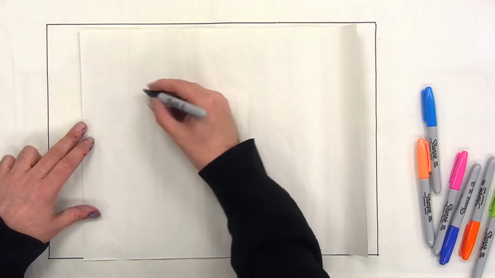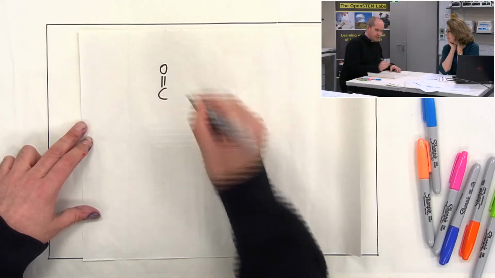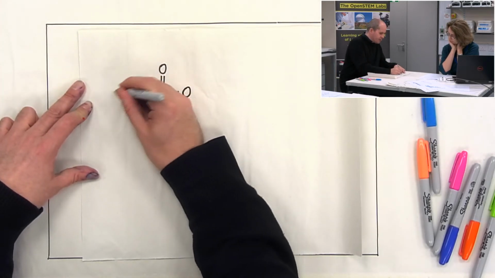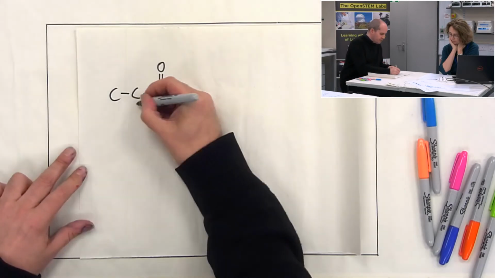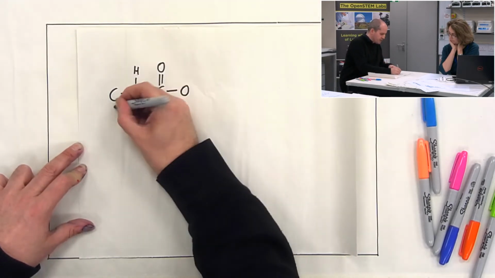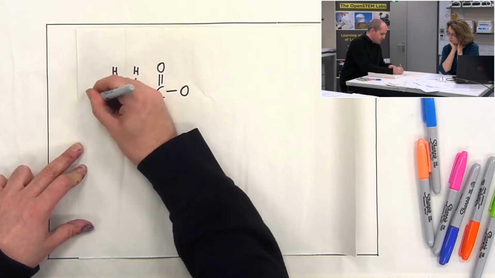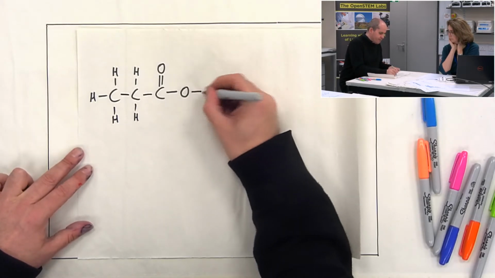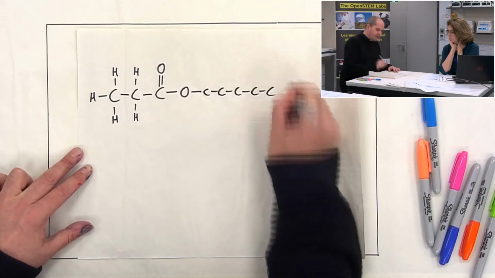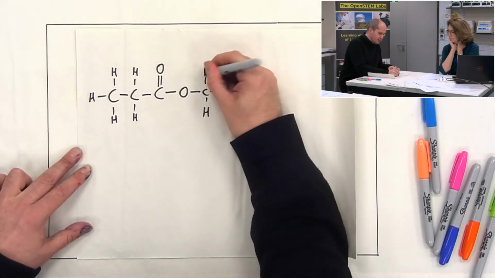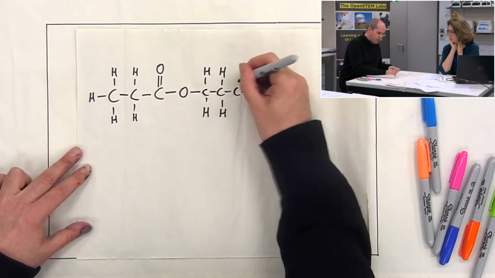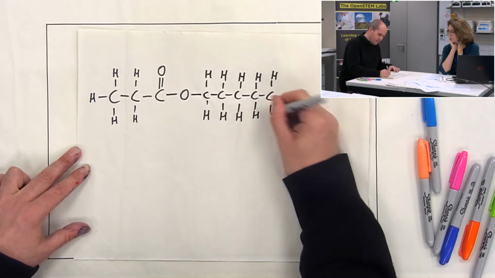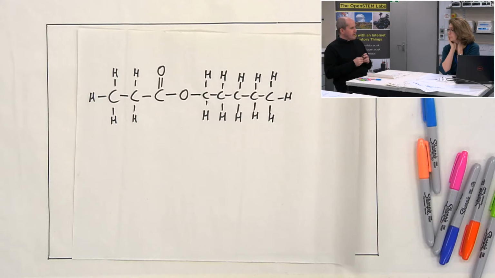So let me just draw that out for you. It's an ester, so I'm going to put the ester function in first of all. And it's propanoate, so we have 3 carbons in the bit containing the carbonyl. So that's the propanoate part. And then I'm just going to put the hydrogens on so we can see those. And it's pentyl, so the branch off propanoate has 5 carbons. Let me just put those 5 carbons in, and then let's fill the hydrogens in accordingly, making sure that everything has the right number of bonds, essentially. So that will be the structure of pentyl propanoate.